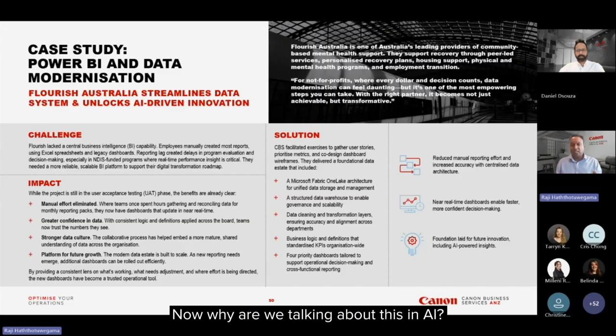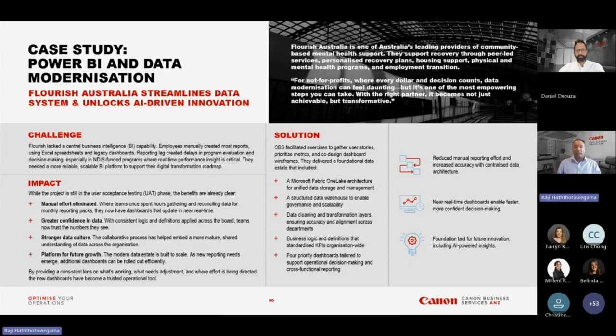Now, why are we talking about this in AI? This is the foundation for them to build AI agents on top of it. So the data piece, this could be another topic, but this data piece is really important. And now they have data that they can trust, clean, up-to-date, concise, what they call golden records. Their reporting is self-service, near real time. Instead of weeks, within a day they get the up-to-date information, and they have an ecosystem to build agents and other things as well. So that's a key aspect.